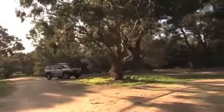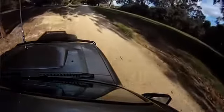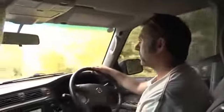Okay, is that what motivated you to do the alterations to the engine? Yeah, sure, because the sand over here in Western Australia is very soft and you need that little bit of extra torque and that little bit of extra power to manoeuvre through the sand dunes and to get you out of trouble if you do come across it. So Joe, you now have over 250 horsepower. How has that reflected on the economy?